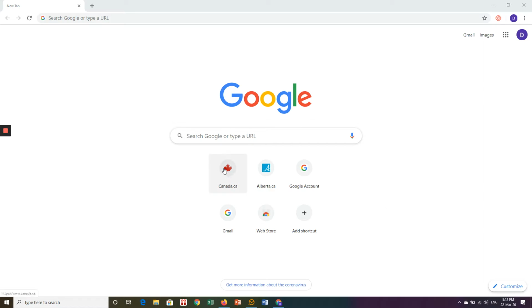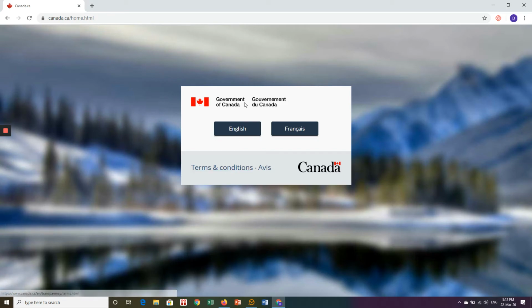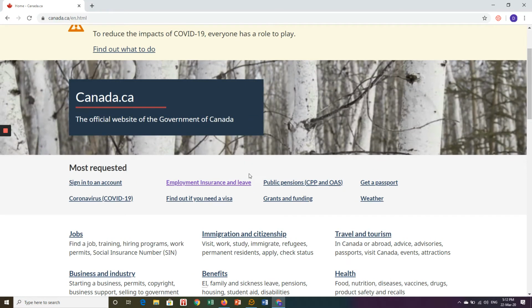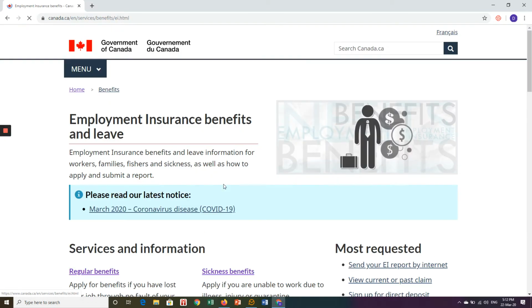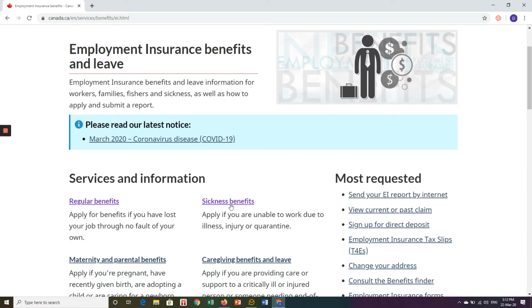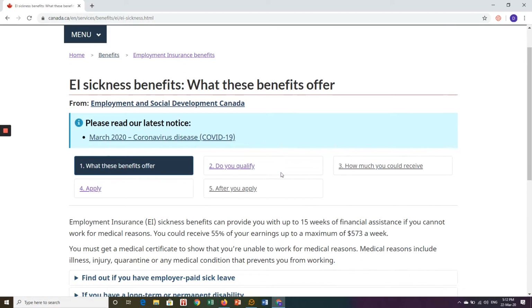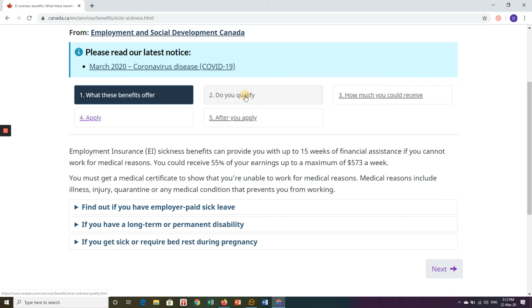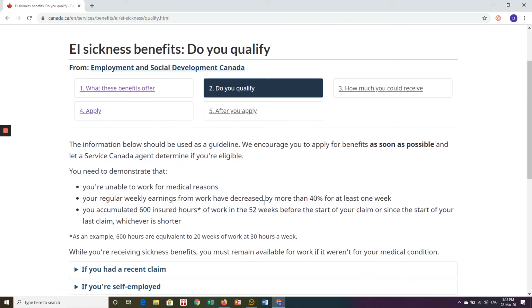To begin with, let's go to the canada.ca website, and in there will be a shortcut to employment insurance. We're going to talk about the sickness benefit, and you can spend some time to look at whether you qualify. The main point is, in order to qualify, you need at least 600 insurable hours in the past year. That's number one. Normally for sickness EI you need a medical certificate, but in this special situation, if you're being quarantined, you don't need that.